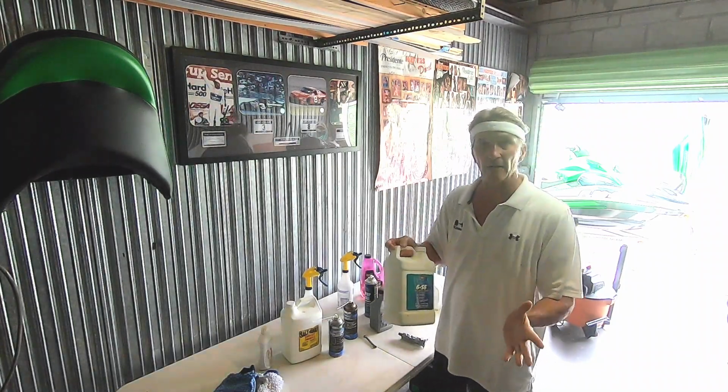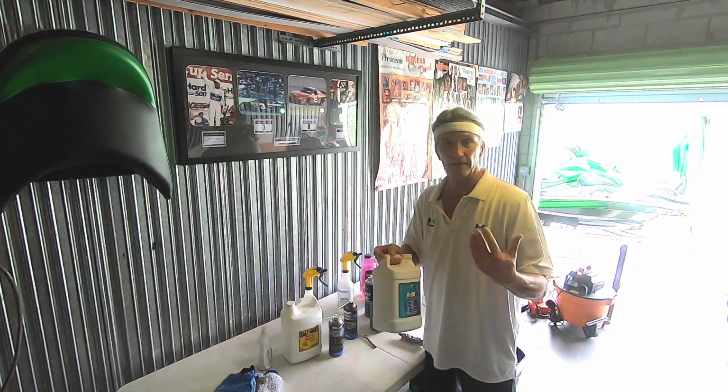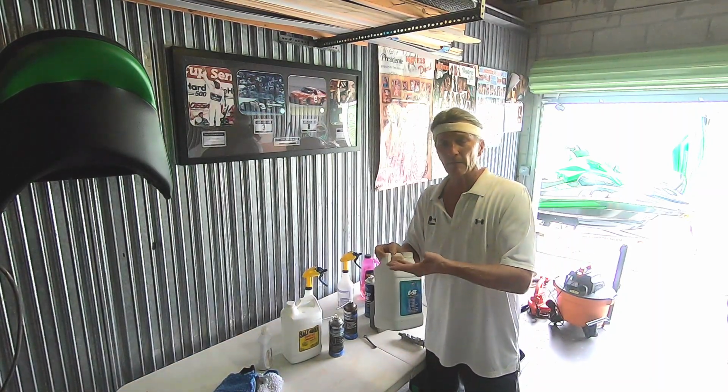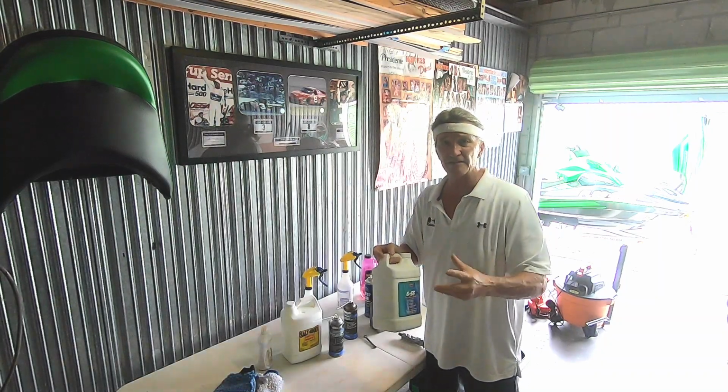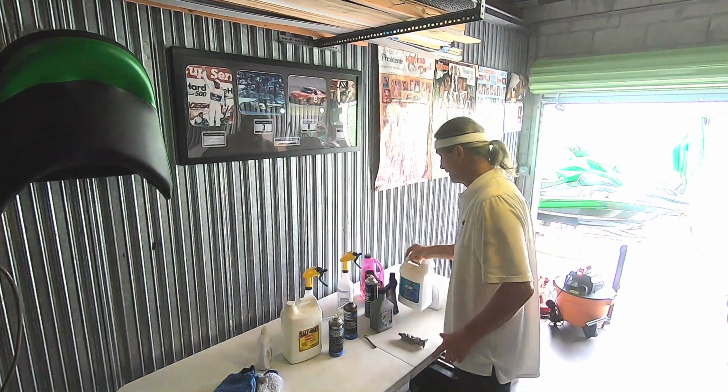CRC 66. I use this to spray down the trailer, spray the metal parts on the ski, like the aluminum ride plate and the prop area, all that stuff back there. The jet pump, I spray on it with CRC 656 and get that all done.